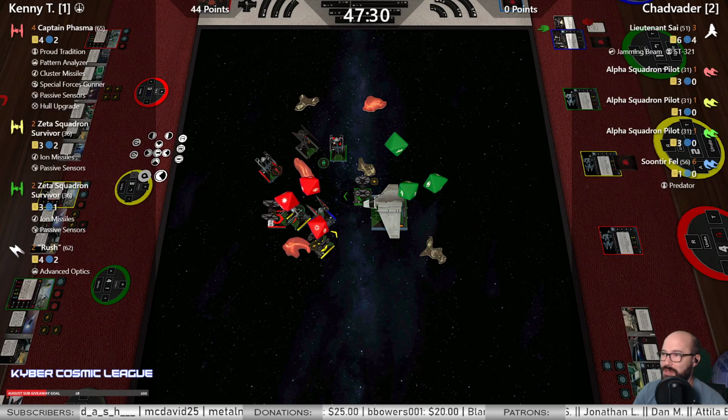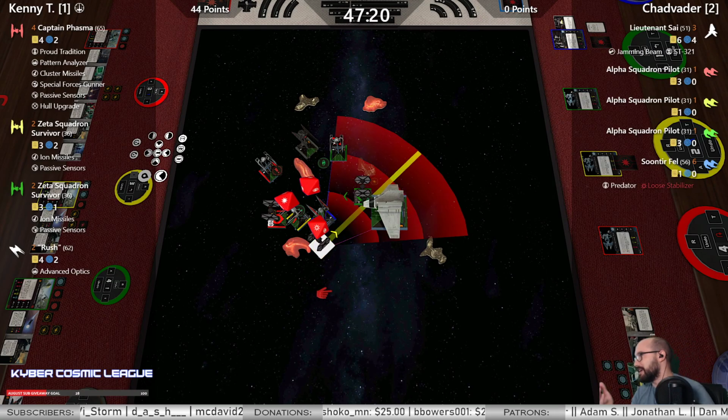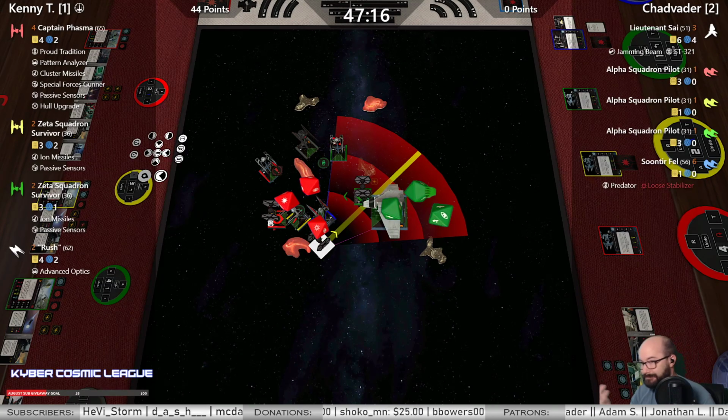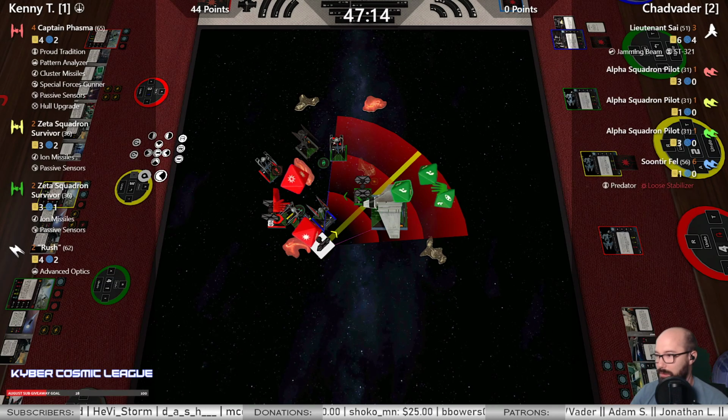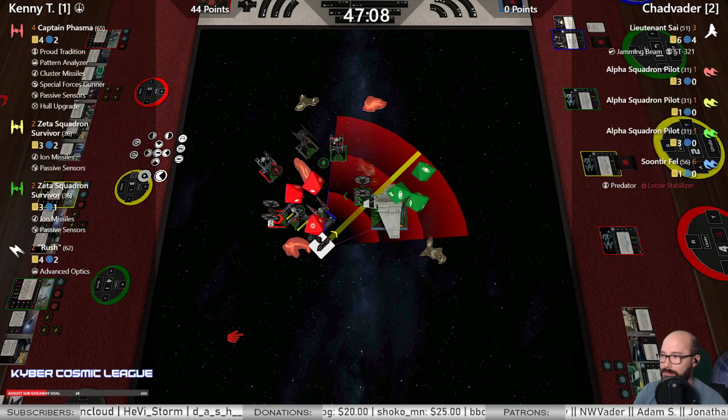Blank out from Soontir Fell. Loose stabilizer goes through. Oh, living that interceptor lifestyle. I mean, look, there's an arc dodging ace in the middle of a kill box, so great catch from Kenny. Unfortunate for Soontir Fell. Here's a single crit. And that is a dead Soontir Fell.